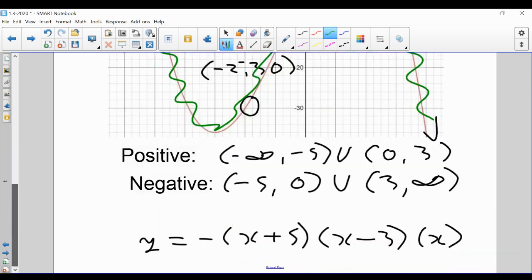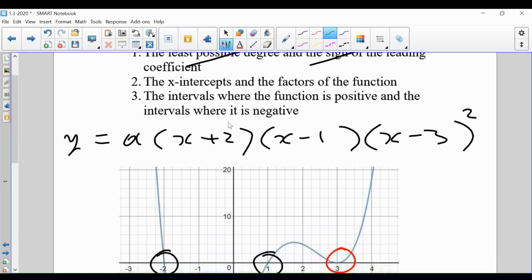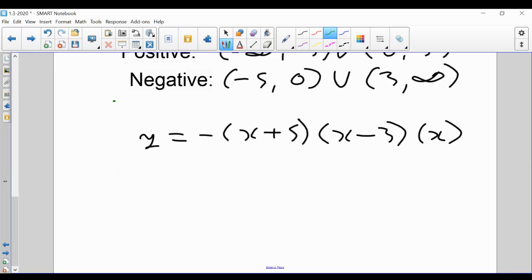Okay. So here's a function down here. Oh, I did write it in. Here's a function down here. And Noah was asking me earlier on whether I would put the minus 1. No, I just put minus. It means the same thing. So minus x plus 5, x minus 3, and x. Okay, all right. So let us move on. This one we got started on. So what you mean is this.